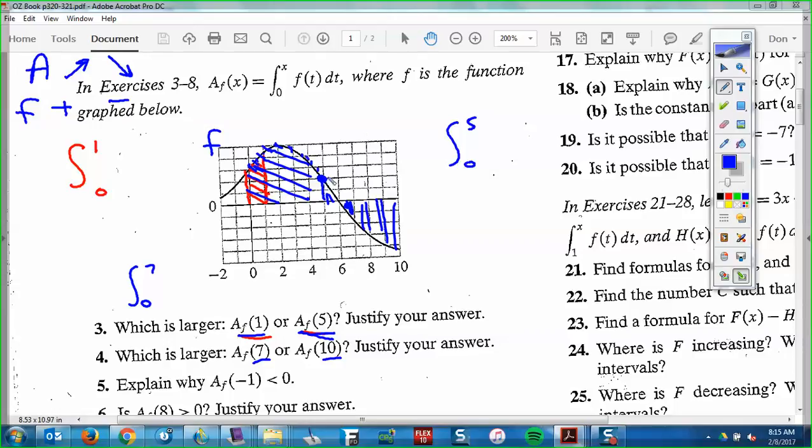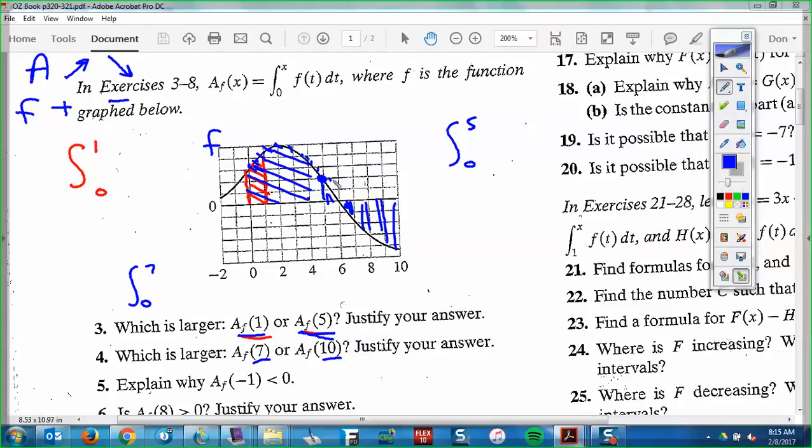Positive, right? All of these, right? Remember how we used to do that? The f prime graph's positive if it's above the x-axis. Then the A graph, well, we were doing f prime and f. The f graph is increasing. So if the f graph is positive, the A graph has to be increasing, right? So the A graph would be increasing all the way from 1 to 5 because little f is positive.